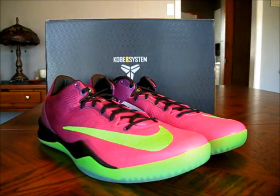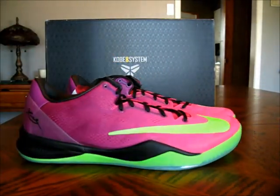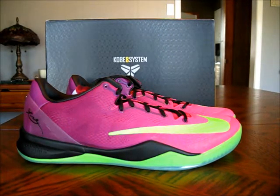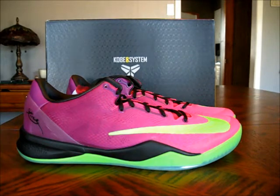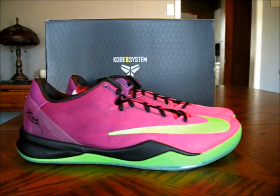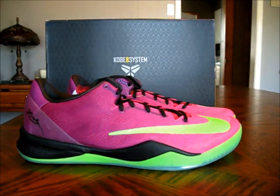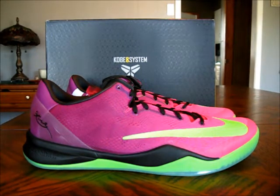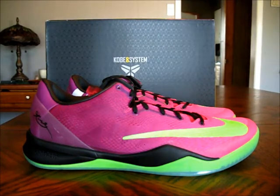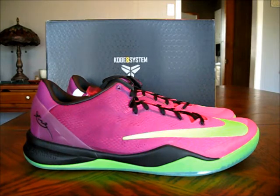But knowing what I do now about the value and rarity of this sneaker, I would definitely try to double up on these. These went quick and they weren't available everywhere — they weren't on Eastbay, Foot Locker, or Finish Line as far as I know. They only released on Nike.com and maybe a couple of Nike stores. I'm not even sure if House of Hoops got them — actually they probably did because they get pretty much everything. I have no House of Hoops even remotely close to me or any kind of sneaker store that sells anything good, but luckily I have a hookup.